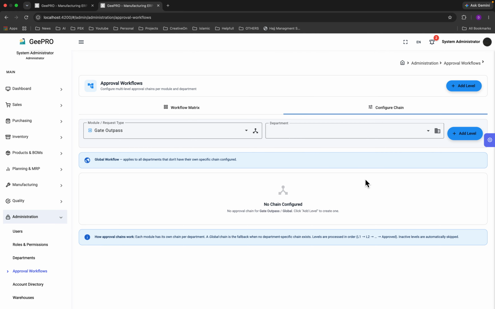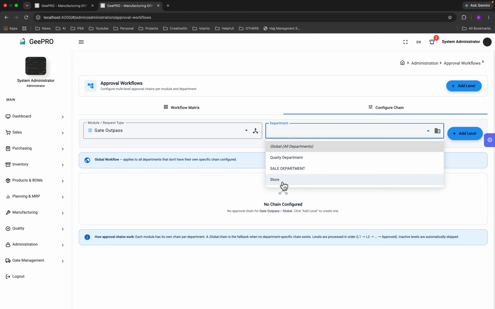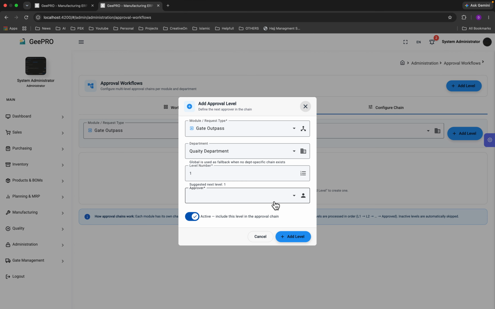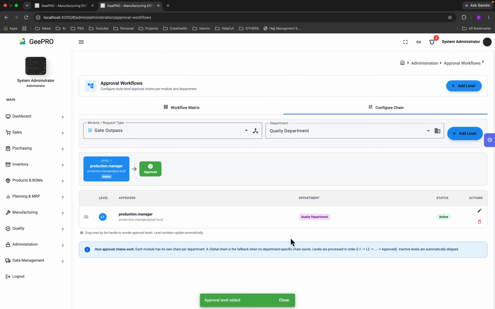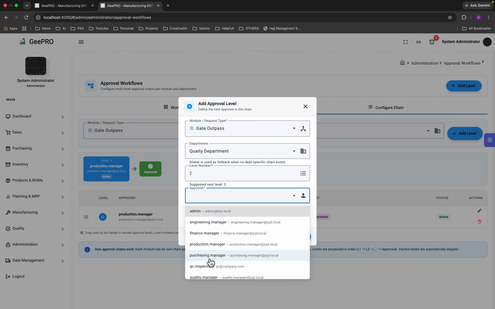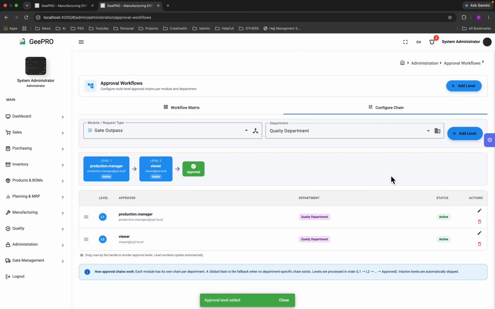If quality control creates a gate out pass, then we can define the gate out pass from the quality department with levels, and who is the level 1 approver, this one, and then level 2, this one. See here, this is a gate approval workflow for the quality department. First one is production manager, second one is viewer.